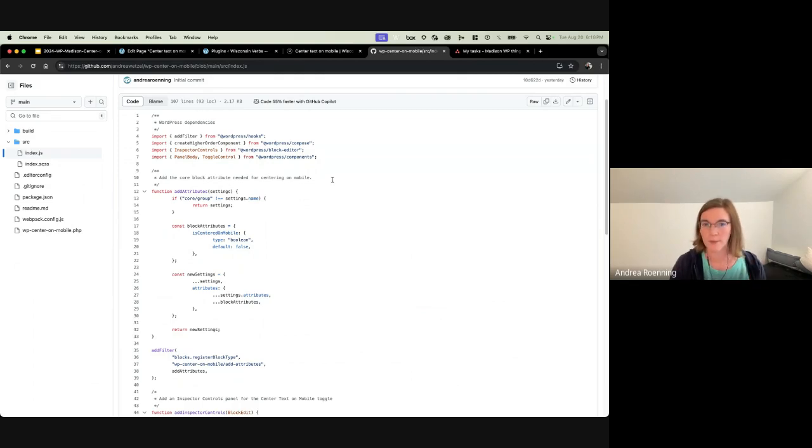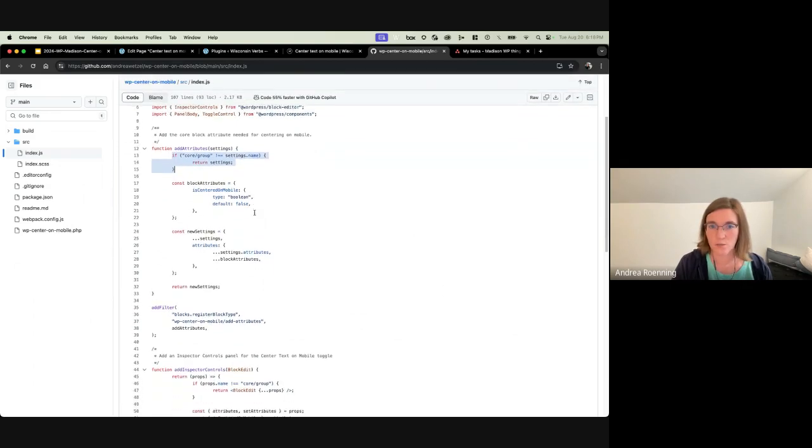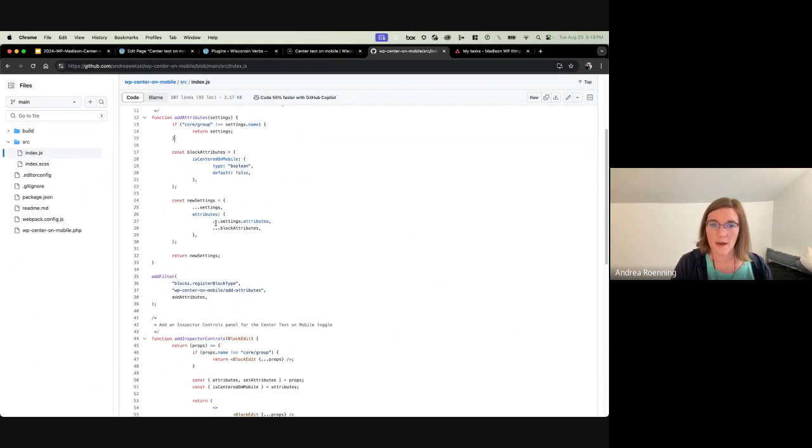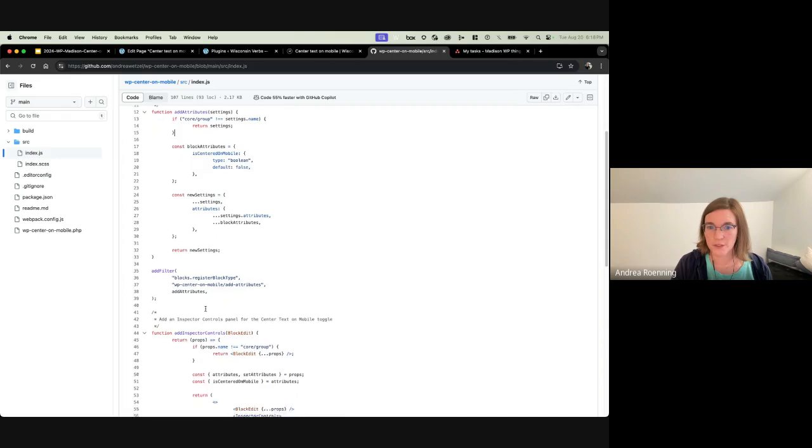I'm focusing on the group block here. You could focus on more than just the group block, or you could focus on all the blocks if you wanted your toggle to show up on every single block there is. But for this instance, I wanted to make sure that this was only targeting the group block, so it just returns early if it's not the group block. And then we add the block attribute and then add it to the block with a filter.